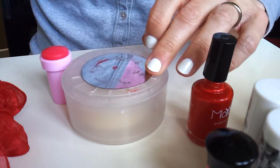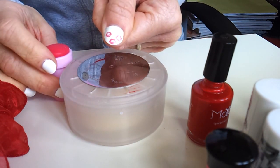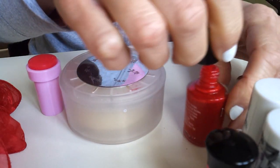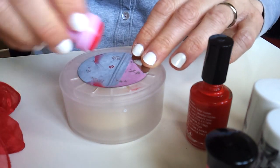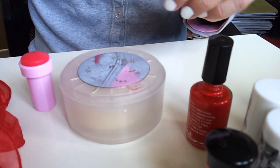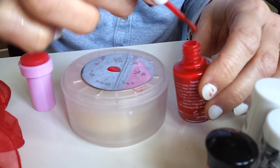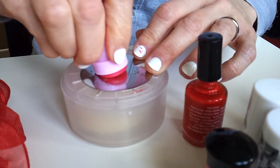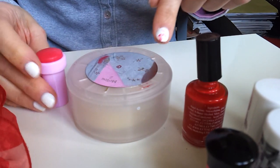Scrape again - it is very easy actually. I can put three lips on my nails, it's beautiful really for Valentine's Day. You can make it if you have a party or a nice romantic dinner, I think. I will put another one here, and still the same. Put again the red. I like this red, it is an incredible red really. I show to you now, I put another one here.